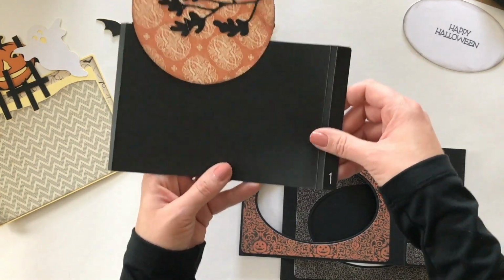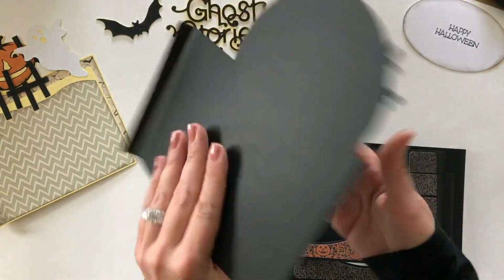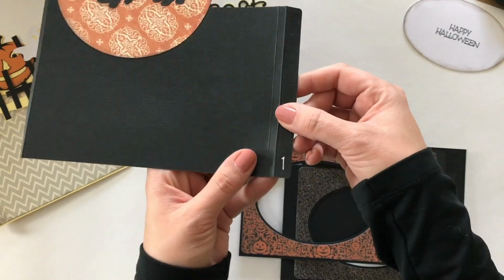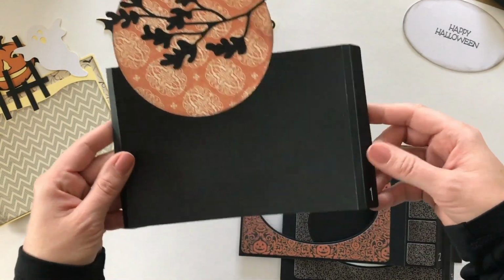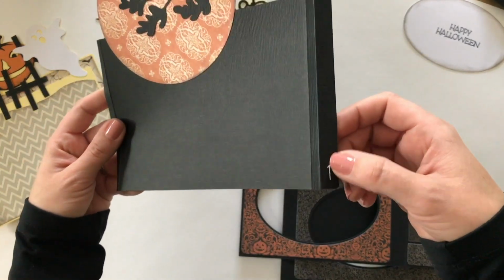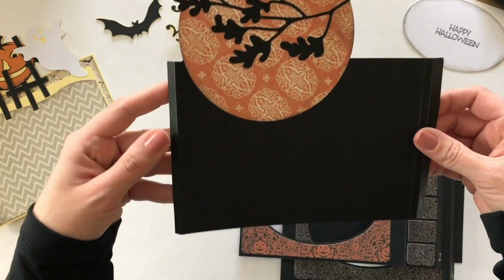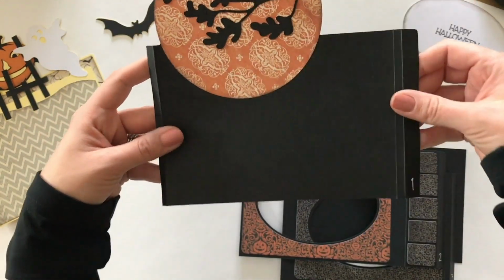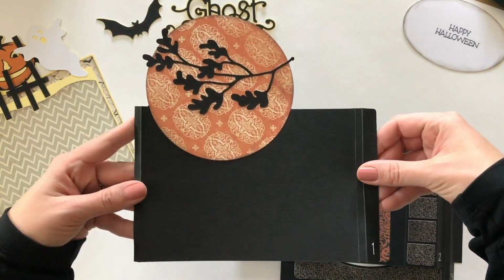Next, I went ahead and glued some pieces onto these large black shapes. So your machine will have cut a number into the side of these big shapes. I darkened it in, or whitened it, with a white gel pen so that you could see it in this video. So I went ahead and folded it where it's scored. I glued my moon on with the branch here. So this is piece number one.